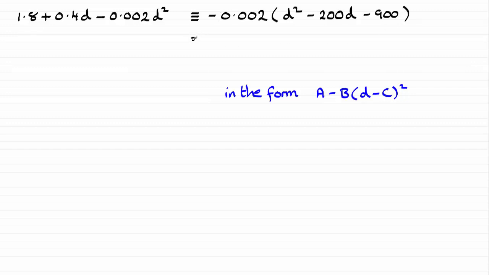So what I'd want to do now is say that this is identical to the minus 0.002 that we have. And then in the usual way, when you get an expression like this, we just set up a bracket.